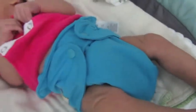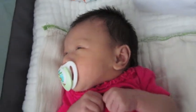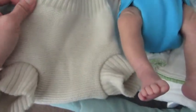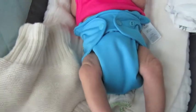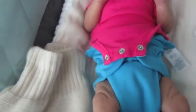So I'm gonna see how this does for a couple of hours. Right now it is 10:21. Oh, and yeah, I have a Disana wool cover and I'm just gonna put it over her just in case, because I don't know if this is gonna leak or not. And yeah, I'll check back.